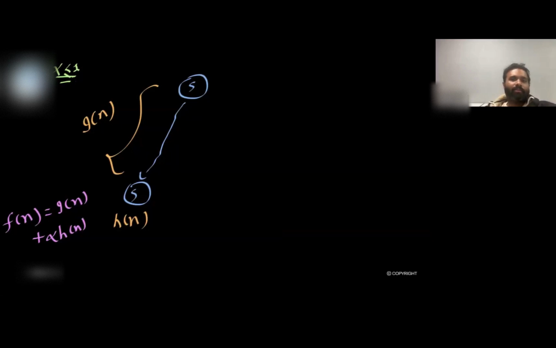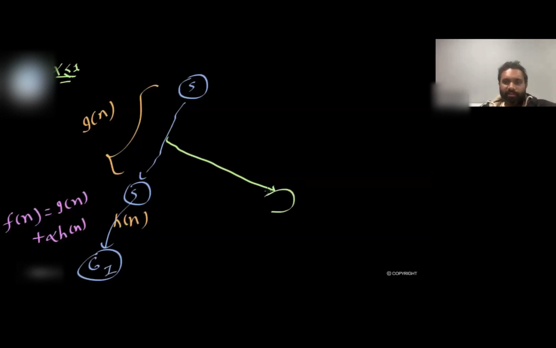So let me create some other path, which is this path. Let's say this is my optimal path. But my algorithm did not explore this path. My algorithm goes on and on exploring this path, and at some point it has explored G as well, that is some goal state. Let's say G1. And here G2 is also present, another goal state.